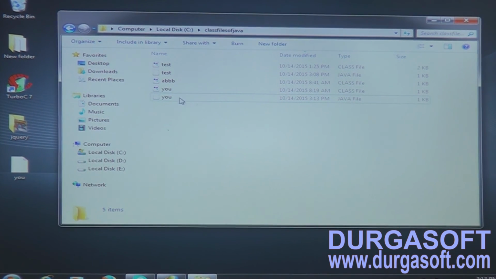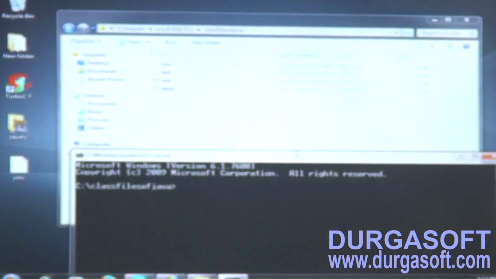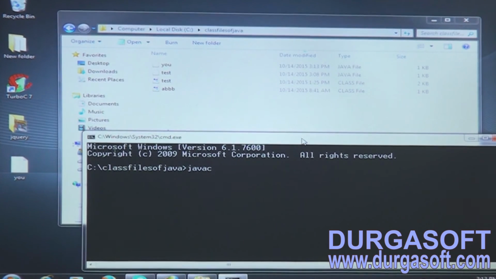Now first let me go and compile and create the package directory structure here. Observe here: javac -d . source file name u.java, right? Yes. Now if I press enter here, the package directory structure will get created.